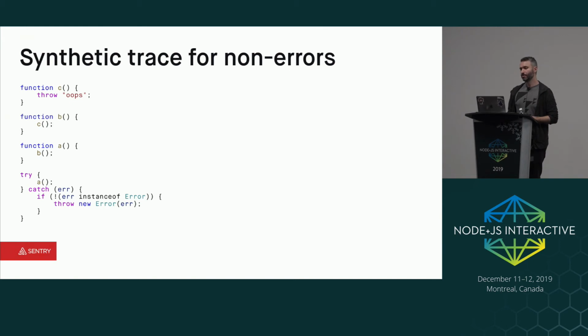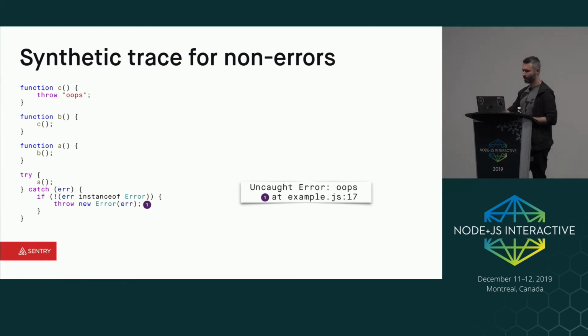A technique that you can use is that you can try and catch some problematic code. And if you know that this error is not an instance of an error, you can actually throw a new error at that point in time, in which case you'll generate what I call a synthetic trace, where you've created a stack trace up to the point where you caught it. Obviously it's not going to get you all the way to the root of your problem, but it at least gives you a starting place. And from there, you can add more try-catch statements with these synthetic traces to get you closer to the problem.